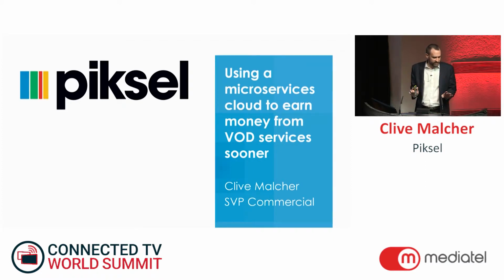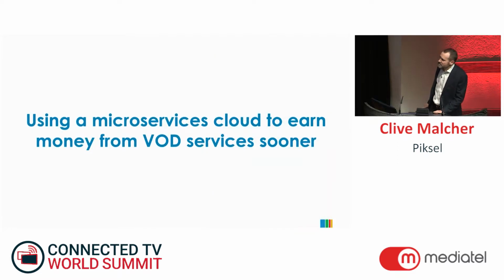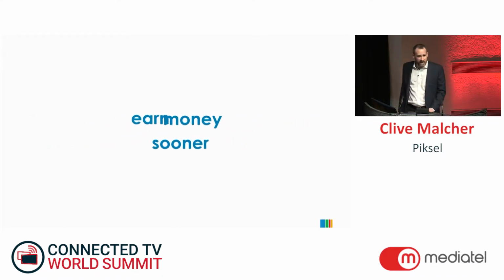So I could talk about this for a long time, but I've got about 7 minutes, so I'm going to be really brief. And this is the brief. Using microservice cloud to earn money from VOD services sooner. So this is about earning money. That's about more revenue, lower costs, and it's about earning money sooner. So this is about speed.